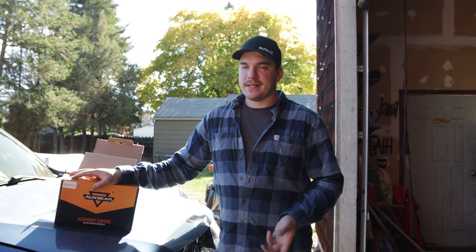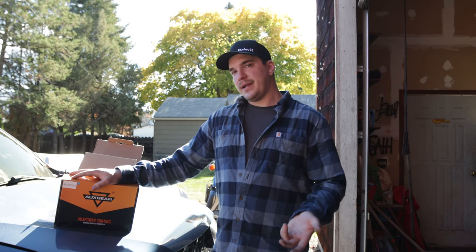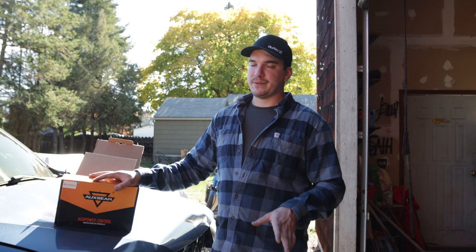But this time around, I decided to go to that middle tier of lighting and try something a little bit better. Now, these aren't, you know, $150, $300 pods, but they are more expensive than what we ran before on the Xteris. And I gotta say, I haven't seen them lit up yet, but the build quality is there.